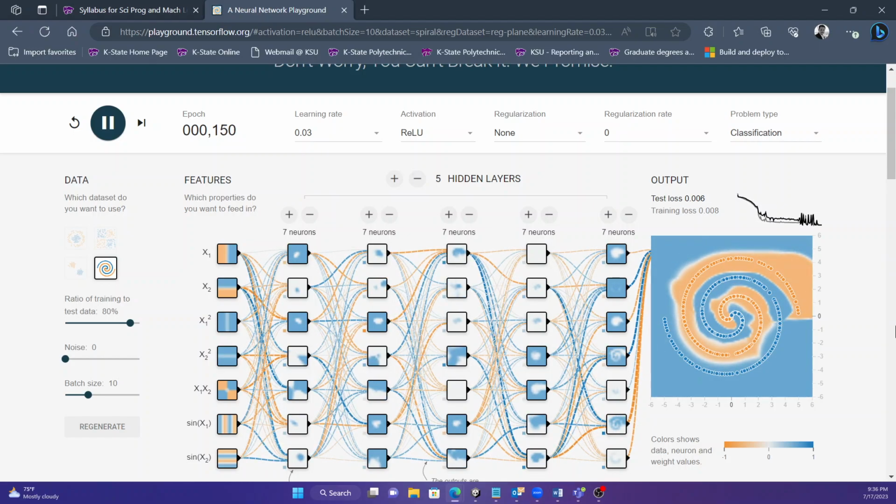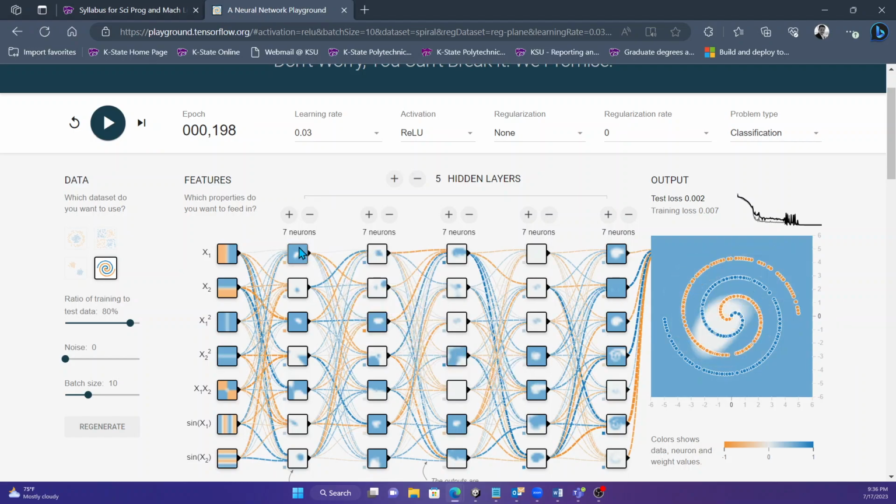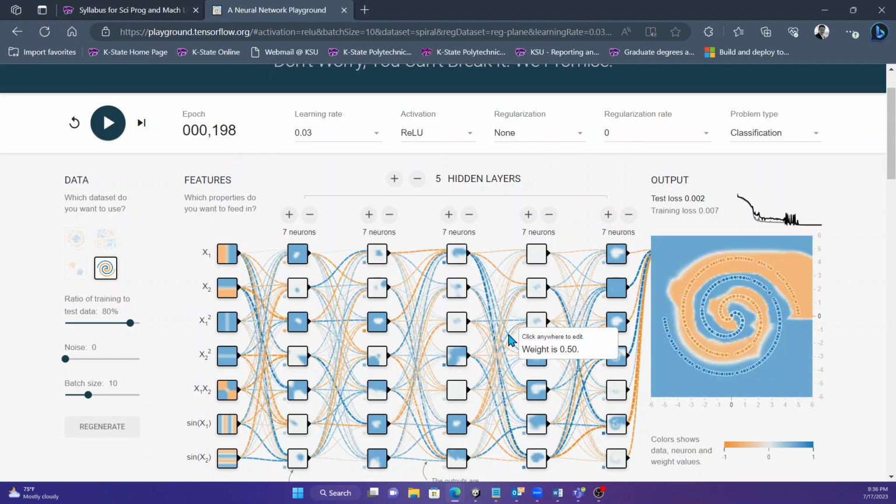And in this case, a smaller neuron network actually worked really well. I'm throwing everything at it, and that is awesome. Now, this looks amazing, right? This looks really good. And this required us to create 5 hidden layers and 7 neurons each. So we've got 5 times 7, 35 neurons, to make this pattern.